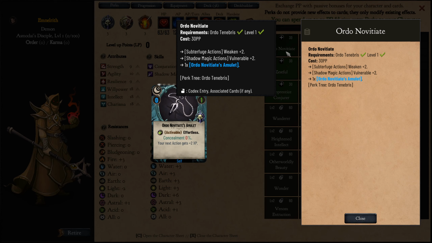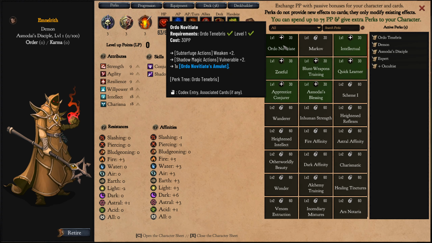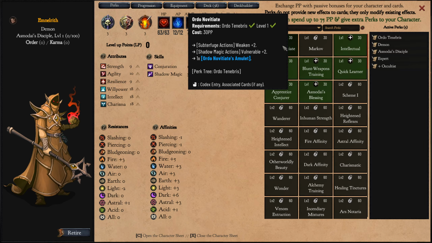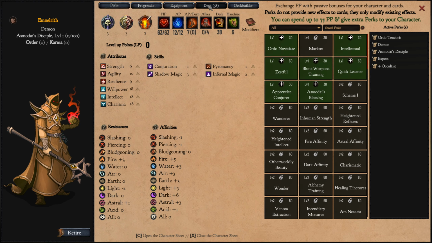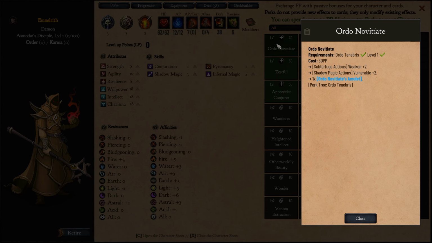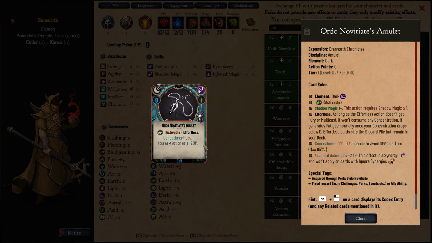But before we do that, let's actually see what they are. So this one is half useless because we don't have access to subterfuge. We forsook that, but it would give us additional vulnerable for shadow magic actions, which I don't remember. We have some vulnerable in our deck, which is very important actually, but it may not be on those shadow magic cards, so that may be a good choice. It also gives us a decent-ish amulet, which we could use straight away.